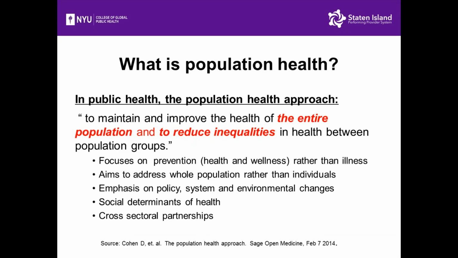However, if you're a public health practitioner, you're likely to think about population health, not as population health management, but an approach to improving the health of the entire population or groups of individuals with shared risks. The hallmarks of a population health approach from the public health perspective is, as I mentioned, it focuses on the entire population, and it also includes a focus on prevention, policy and system change, root causes or social determinants of health, and often cross-sectoral partnerships that are needed to address social factors such as housing or education.